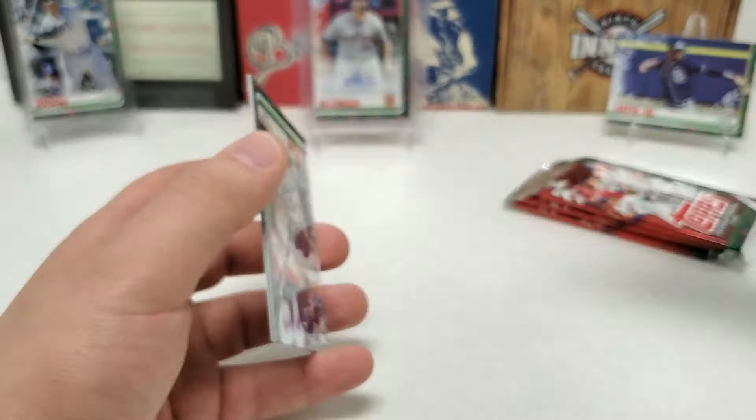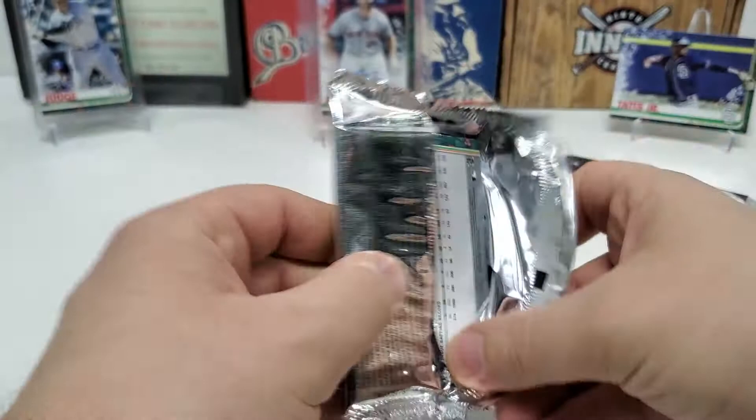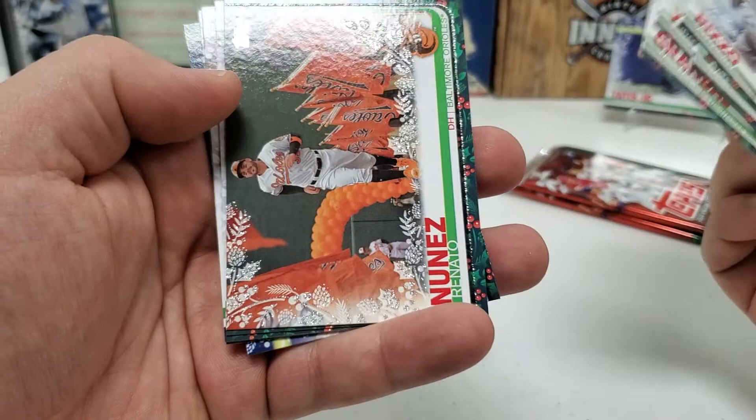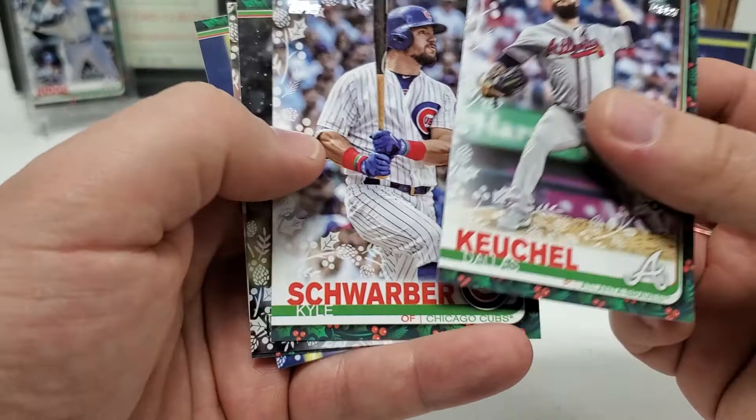Cheater — Manny Machado. And George Springer. Let's see what else we have. Still looking for some of the big rookies. Nice rookie parallel. Short print would be very nice. Anthony Rizzo. Nate Lowe rookie card. Brandon Lowe. Kirby Yates. Yasmani Grandal. There's another one of those metallic shimmer cards — pretty cool picture of Renato Nunez, all those Oriole flags there, pretty cool. Dallas Keuchel. Kyle Schwarber. The Washington Nationals, or Aroldis Chapman. Brian Reynolds rookie.